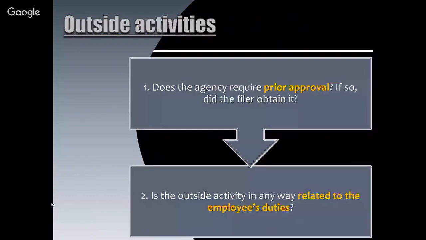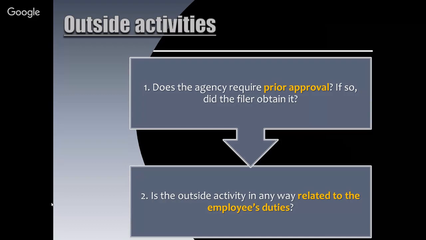I also like to point out to folks that when people think about what they're anticipating seeing on the financial disclosure form, they think of stocks and mutual funds and business and income. But it's also a place where your employees are going to be disclosing outside activities. For those of you who are agencies that have a prior approval requirement for outside activities, this is a way for, as a supervisor or intermediate reviewer, you can be another set of eyes for the ethics office. You can use this as an opportunity if somebody is disclosing an outside activity and you're not sure whether or not they've gotten prior approval, that you can call your employees' attention to it and make sure that they've gotten prior approval for anything that they include as an outside activity.